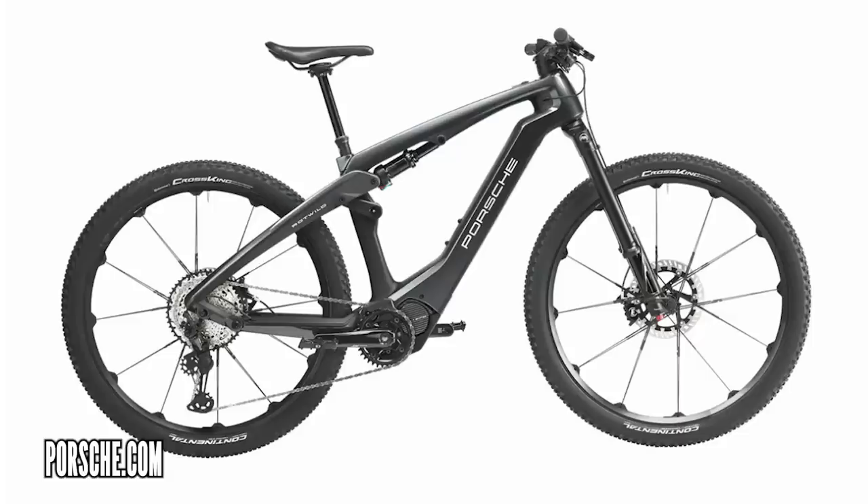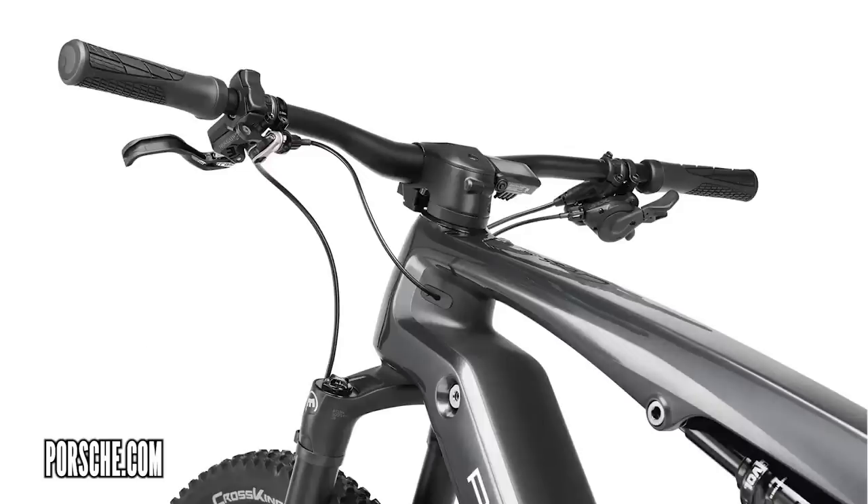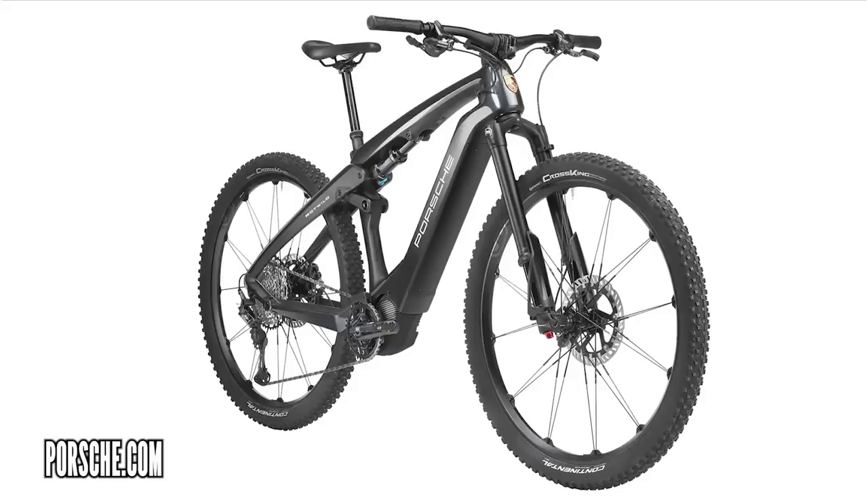Looking at the spec, it's got a 100mm travel option on the fork, still with 220mm rotors — it's kind of a strange mix. Do you need 220 rotors? It's cool, it's big brakes. The integration they've got with the collaborations — Rottweil and Magura have got really involved with this bike. It's got this super clean Magura MCI setup on the handlebars, meaning those brake master cylinders are actually in the handlebars, no cables, a super clean cockpit. I think this is probably one of the best bikes I've seen from a car brand. I think they've got it pretty nailed.